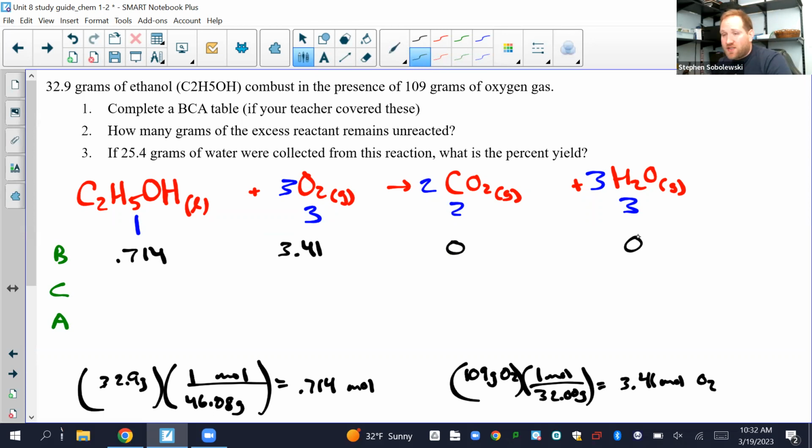Next thing we need to do is identify the LR and then deplete that LR. Now, I can look at this right now and identify the LR quickly. And that's where you kind of want to get. You want to be comfortable and quick enough with these that you can notice that.